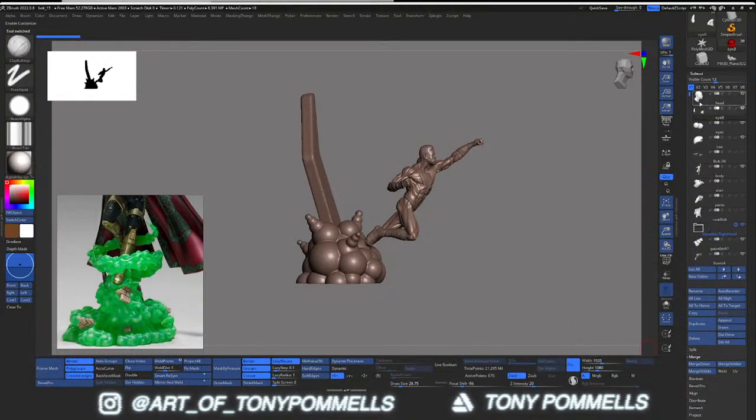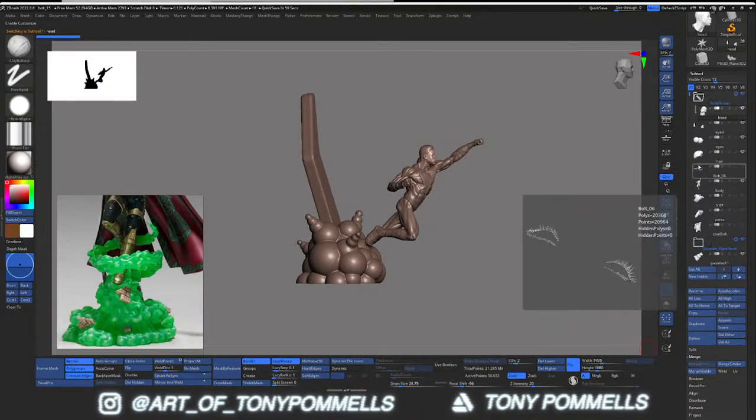Let's do this. New folder, body, group. I'm just gonna put everything in here.